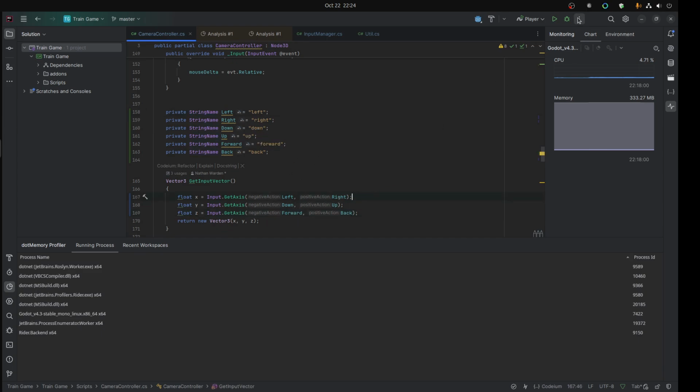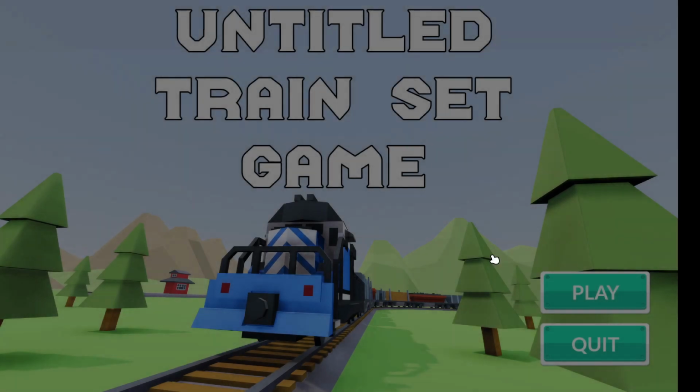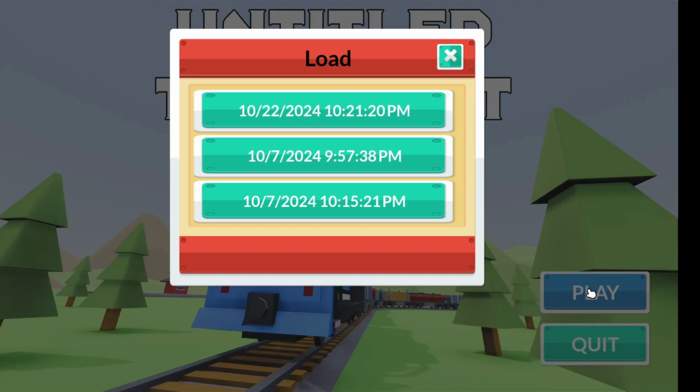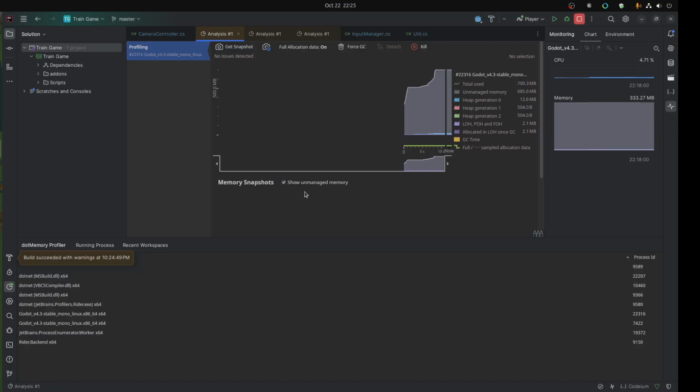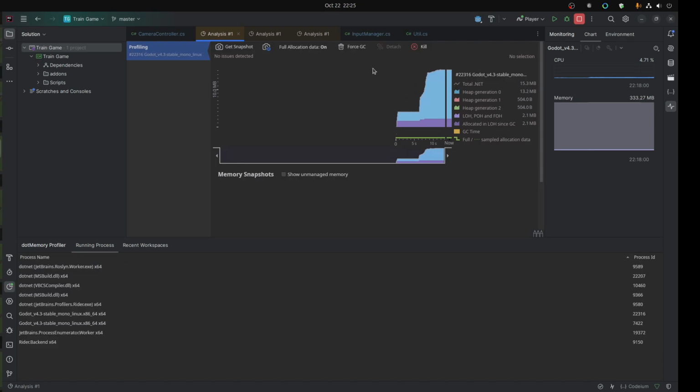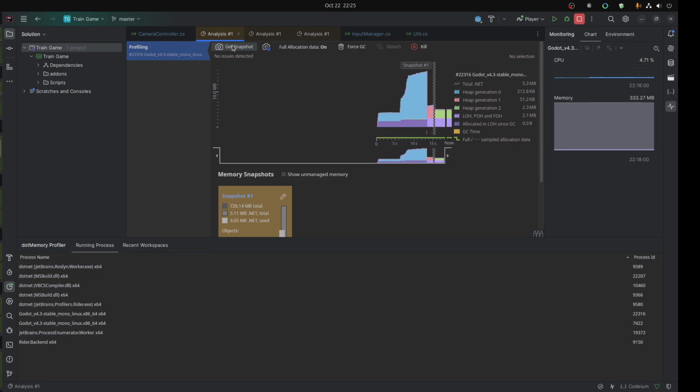So let's go ahead and run that again. And go here. Let's do basically the same thing. Force garbage collection. Get snapshot. Wait a few seconds.